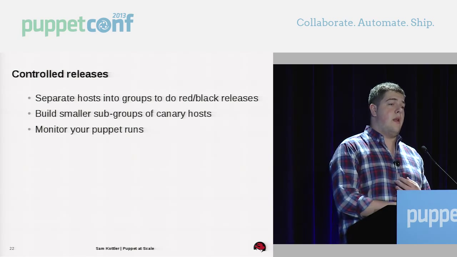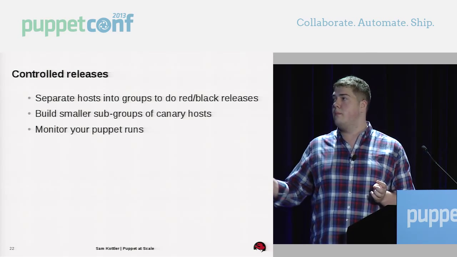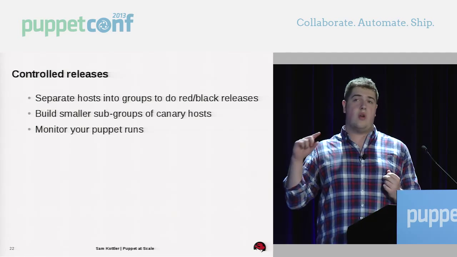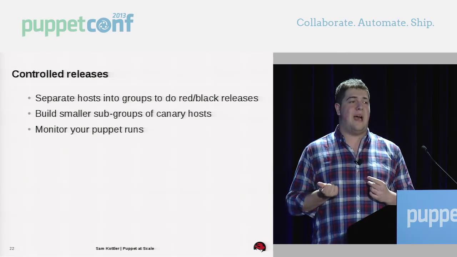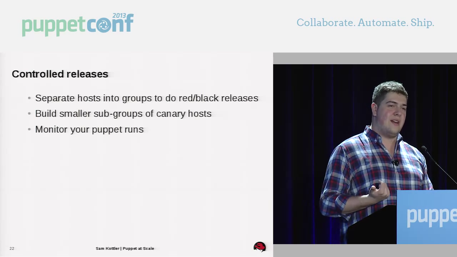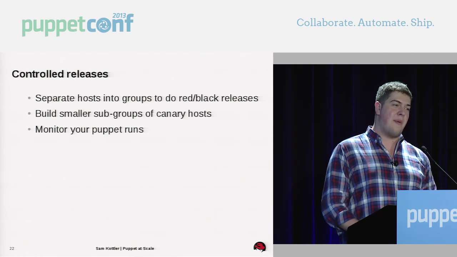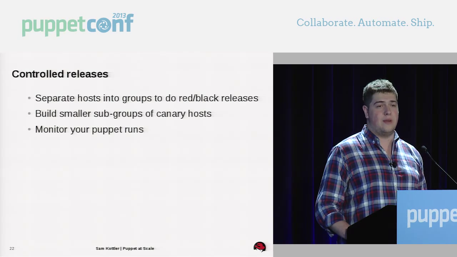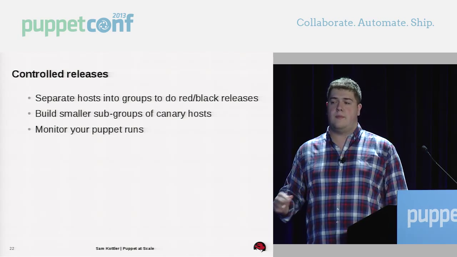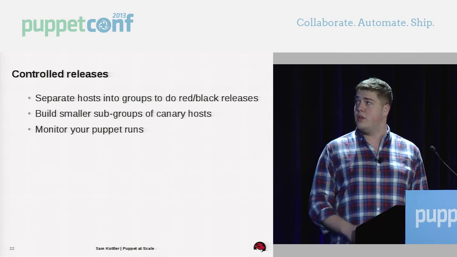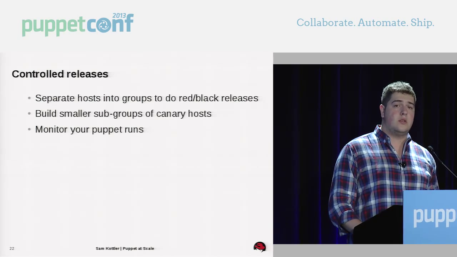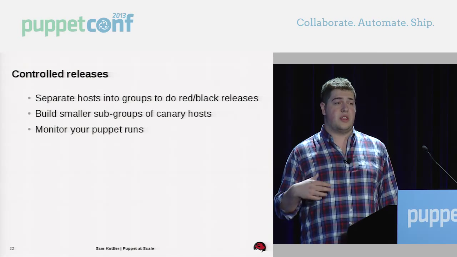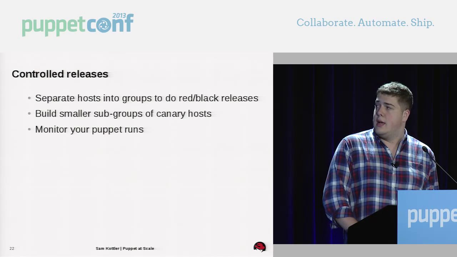And another thing that will help you get your infrastructure more solid as it grows up is to run Puppet in Nagios passive checks. I really like this pattern. Some people don't. I want to know when my Puppet runs fail. And I think running Puppet via passive check is a pretty cool way to see how hosts are doing and monitor host health over time. And this way you can also set up checks that run on a certain period, just like you would with a cron job that you set up every night or something.